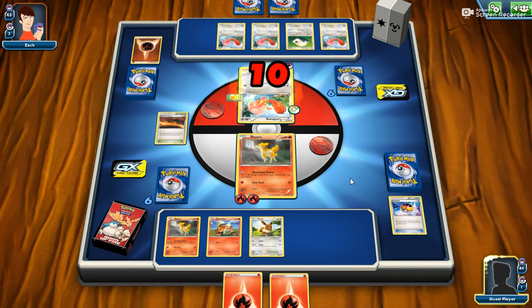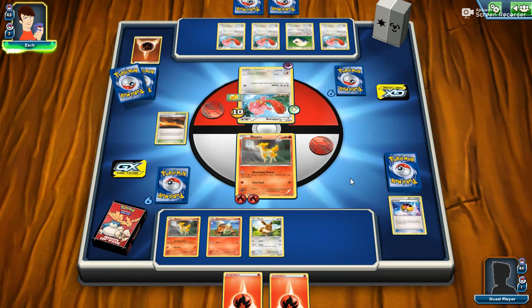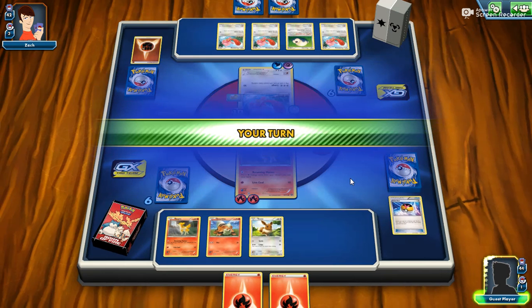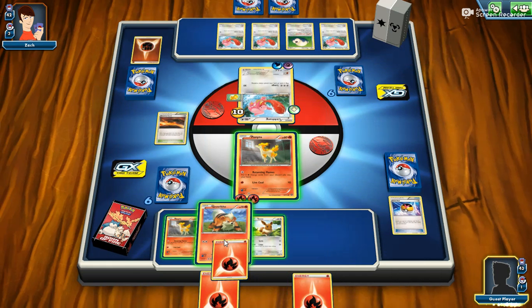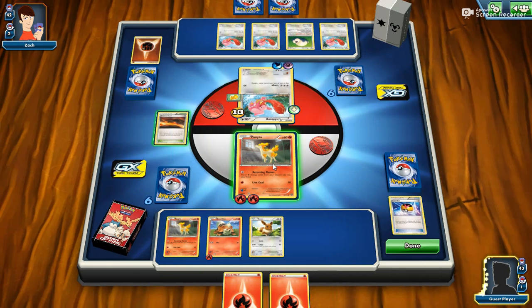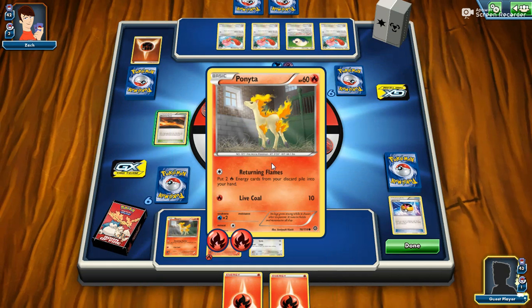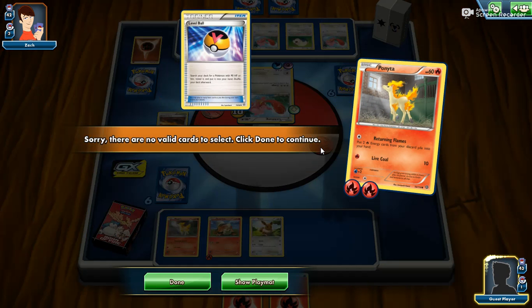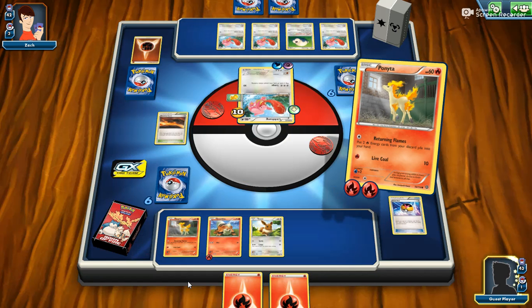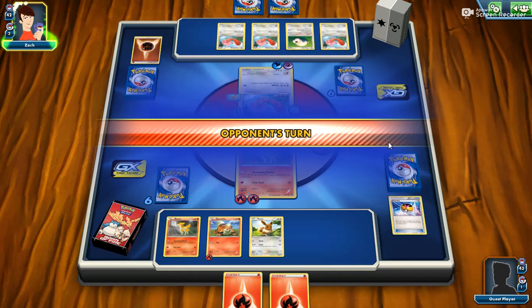Wait, I must dump them! Wow, I never... That's really cool. If we get our Arcanine, really cool. I'm out of business, guys. Sorry, there are no valid cards, so come on. It's just a new level. Oh, come on.